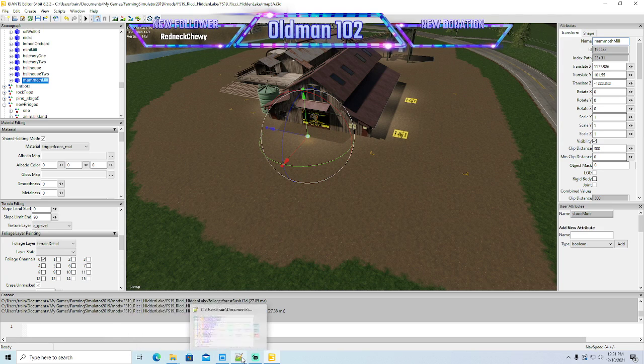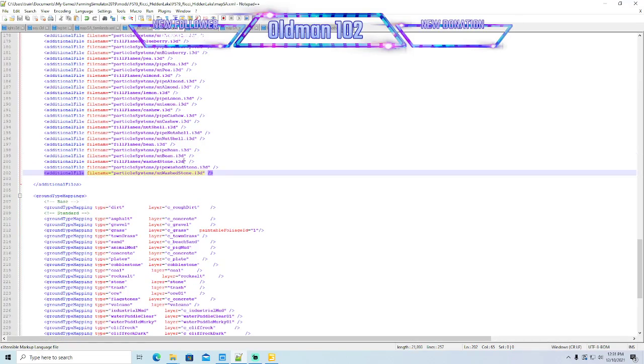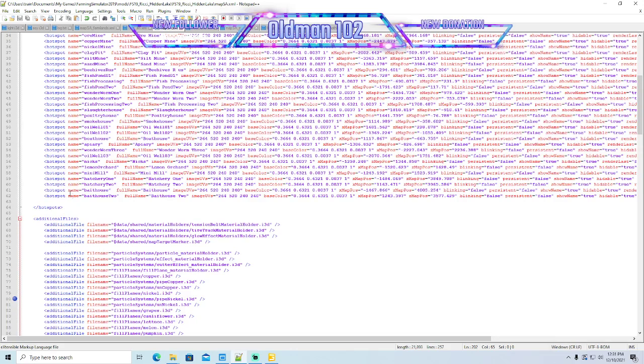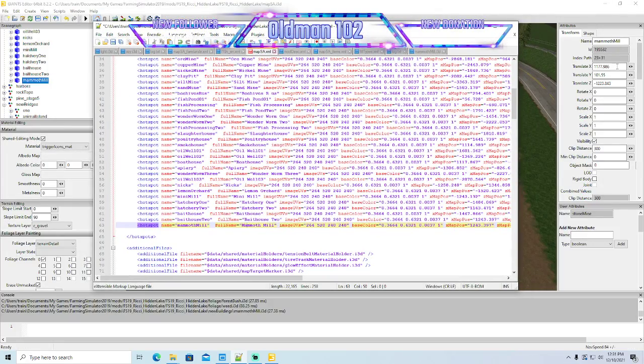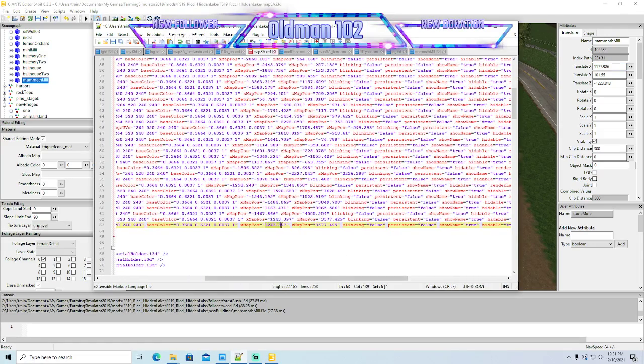And I'm going to grab, since we're here, let's go to Map SA, scroll back up top. So go Mammoth Mill. Mammoth Mill. I want a capital M. Give me my capital M. And then let's grab the X and Z. X and Z.